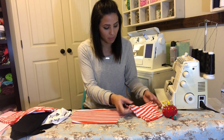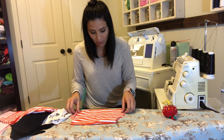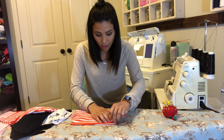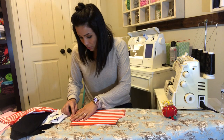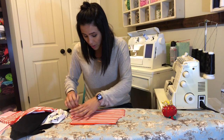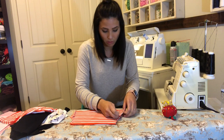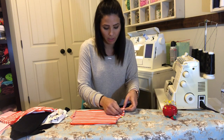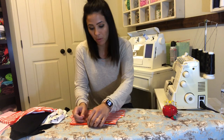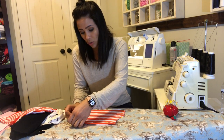The first thing I'm gonna do is put my pocket together. I'm going to place the pocket liner and the pocket outer right on top of each other, matching up the raw edges. I'll lay them up together and sew all the way around, leaving the bottom open. I'm pinning all the way around both pockets — liner and outer — and I'm gonna serge them. If you want to use a sewing machine, you can use a stretch stitch.